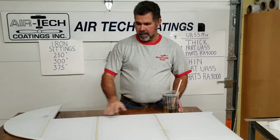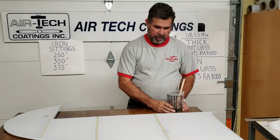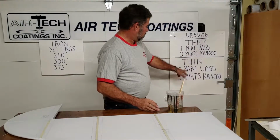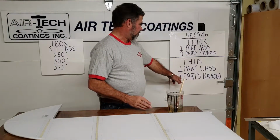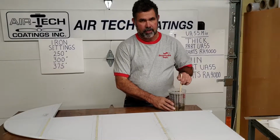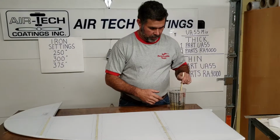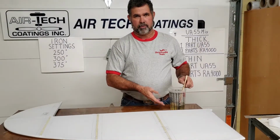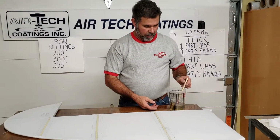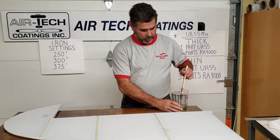Now that we've got our lines marked, like I said, I'm just going to mark these top ones here. We'll be using the thin, 1 part 55, 3 parts 4,000. And like I mentioned in the first video, if it's hot where you're working and you keep working along, an hour later your glue is going to thicken up because the reducer is constantly evaporating out of it. So we're running a thin mixture at this point.